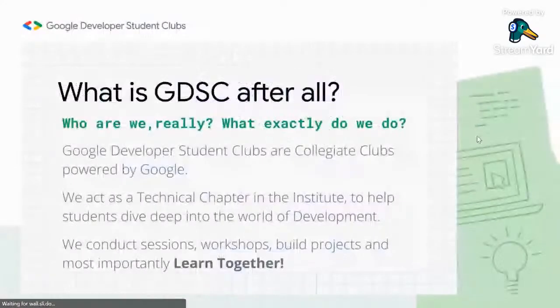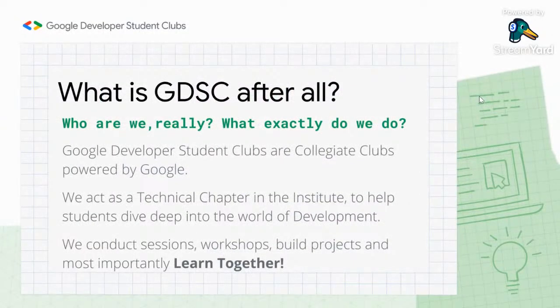Moving forward, I don't know how many of you are old members here, but let's consider everyone is a new member here. So let's give a brief about what GDSC is, what exactly we do and who we really are. Google Developer Student Clubs are collegiate clubs which are powered by Google.